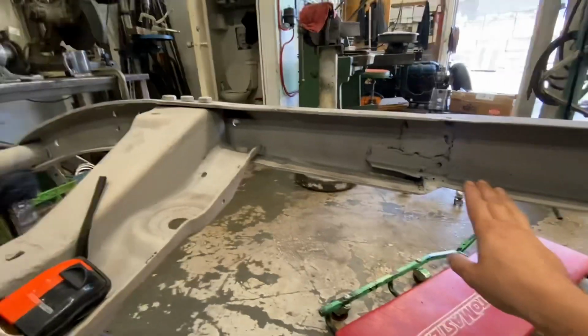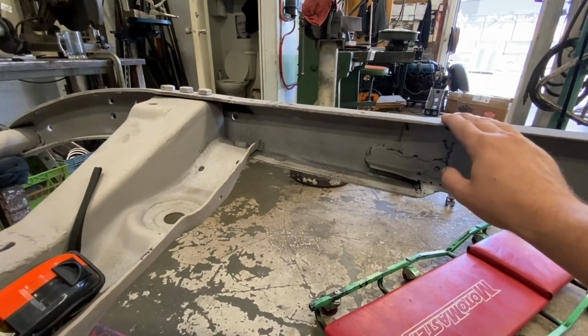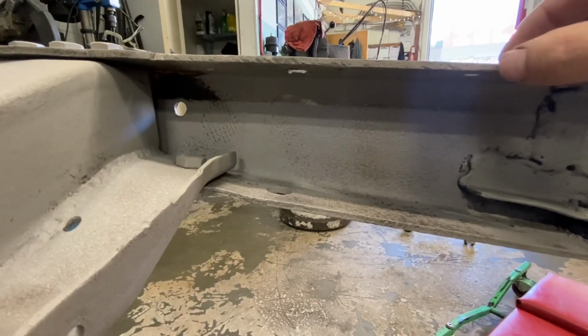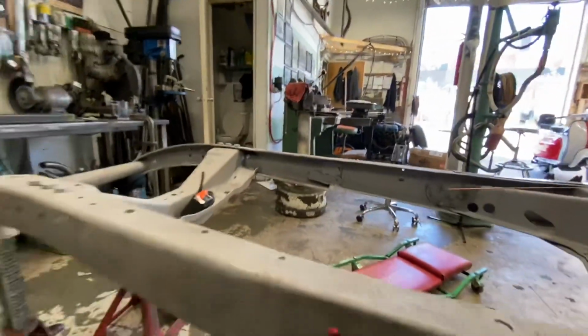Another thought I had is that this might be from like a bigger truck, like a double B, just because look how thick that is. That's like 3/16 compared to the 10 gauge. So that's what gave me the maybe big truck idea.